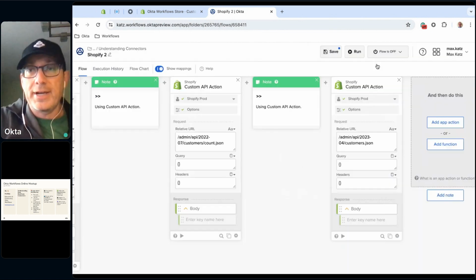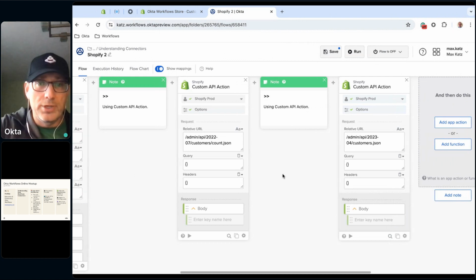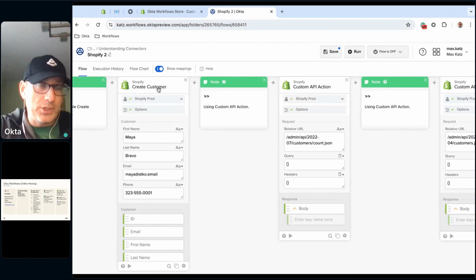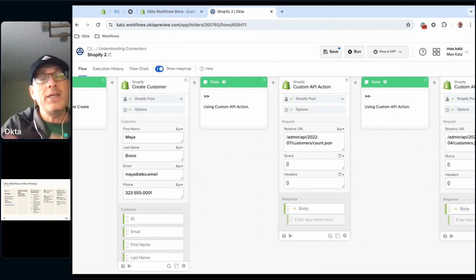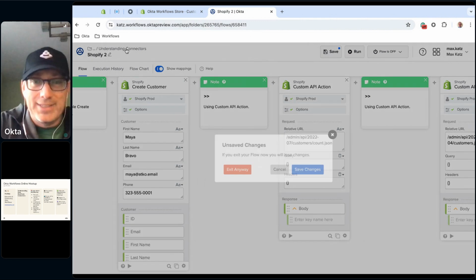All right. So this was the second option, right? You've got a connector, and you can use any of the out-of-the-box actions. That was the first example. I also showed you the same here with the create customer. But now, if there are any endpoints that you want to use, but they're not exposed as an action on the connector, then you can use the custom API action, and specify the endpoint, but reuse the authentication or the connection. Right? So that's option number 2. Okay. Let's exit. Let me save.